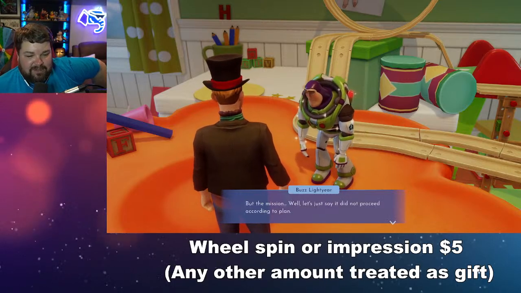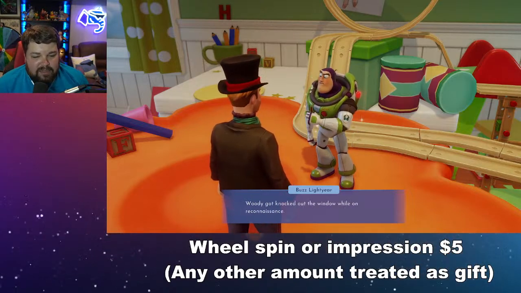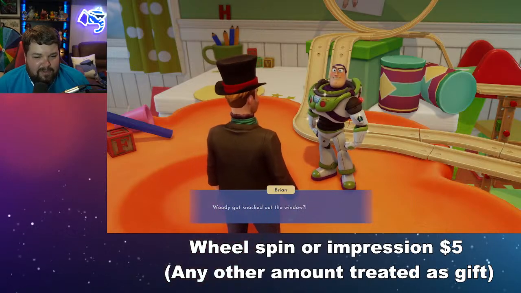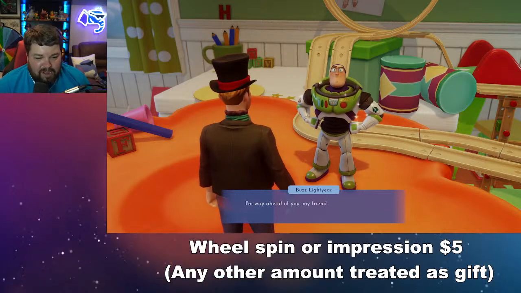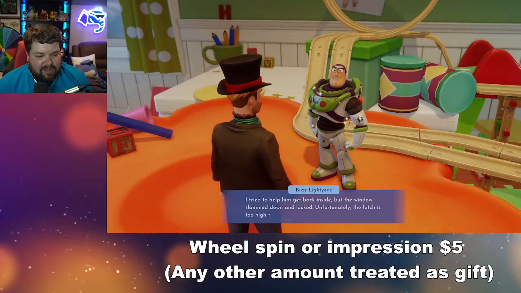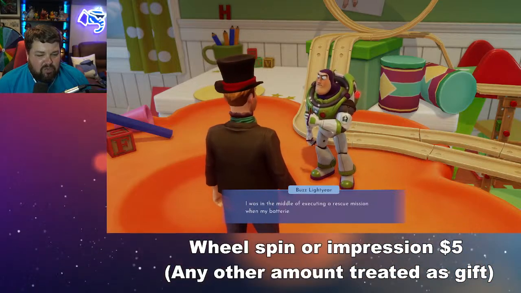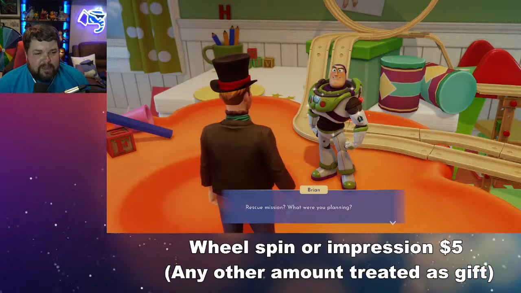But the mission, well, let's just say it did not proceed according to plan. Woody got knocked out the window while on reconnaissance. Woody got knocked out the window? We gotta rescue him. Way ahead of you, my friend. But I like your enthusiasm. I tried to help him get back inside, but the window slammed down and locked. Unfortunately, the latch is too high to reach. I was in the middle of executing a rescue mission when my battery started to act up. Rescue mission? What were you planning?